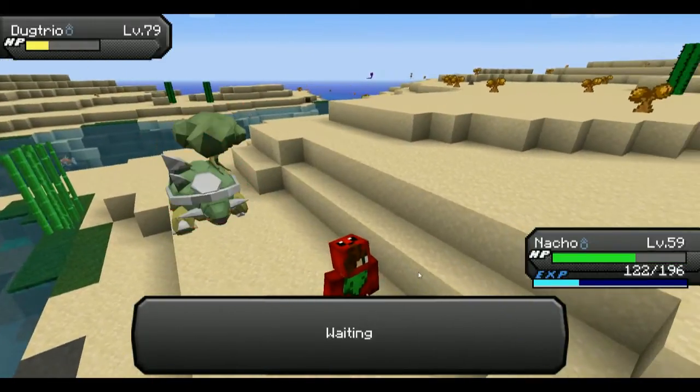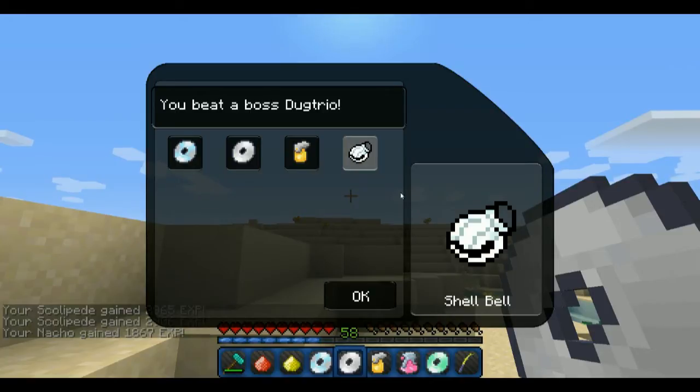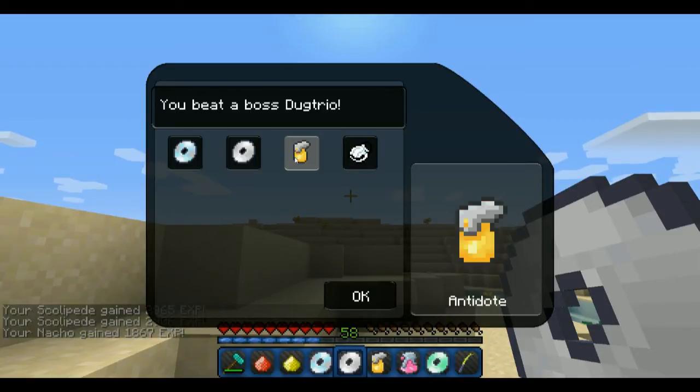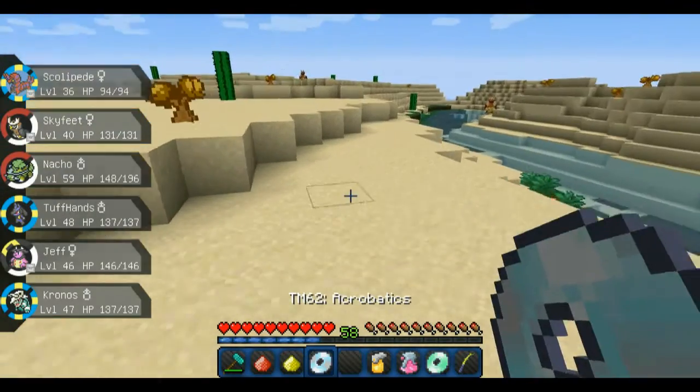And one more. And you dead. Alright, sweet. So Scallopede gained 2 levels. Shell Bell, another one. Sweet. Round and Acrobatics again. Oh, okay. Remember, guys, this was a test to see if he can make a team member.